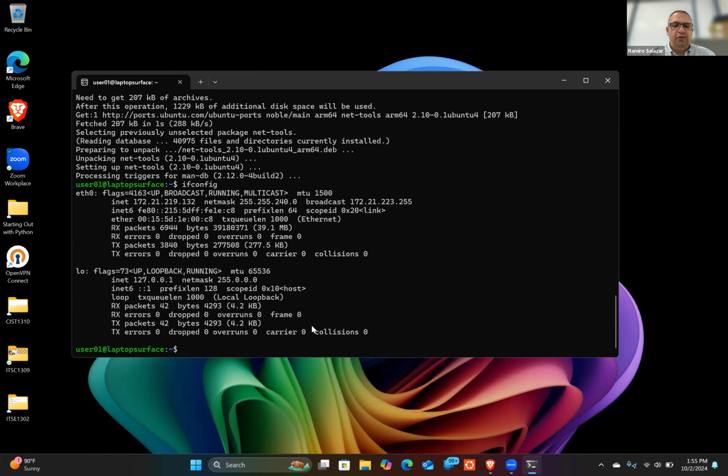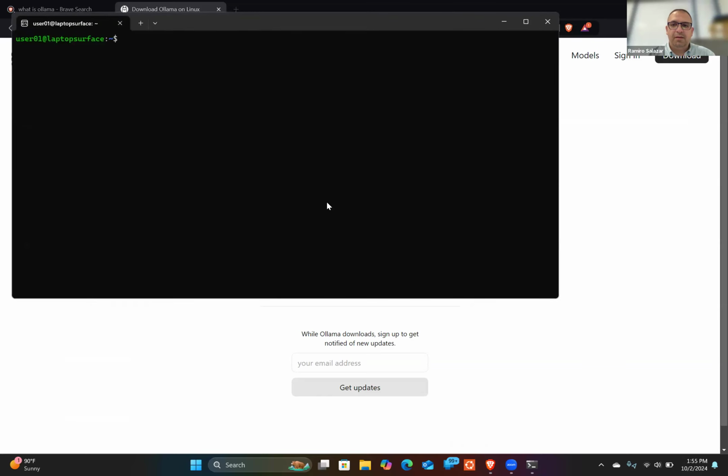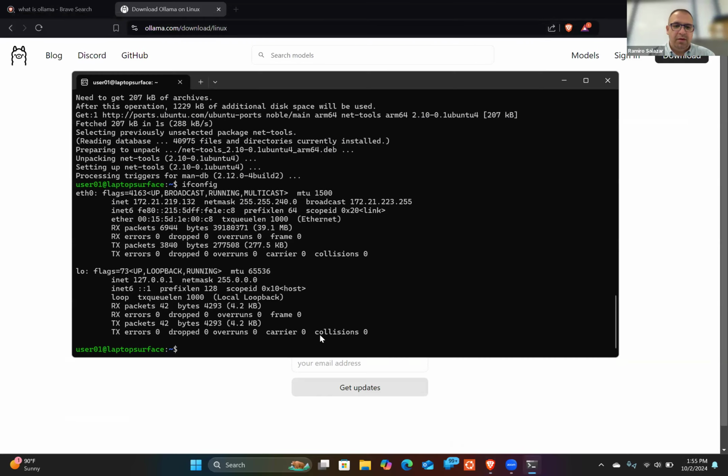All right. So the next thing I'm going to do is grab that command from the Ollama website, and it's a curl command, so it's going to download something to my Ubuntu system. I'm going to paste it in here. And because I'm not root right now, I'm going to type sudo in front and then hit enter.